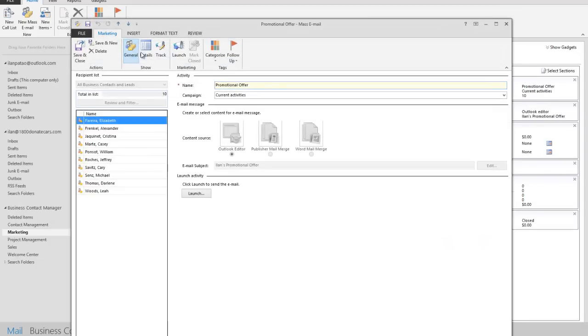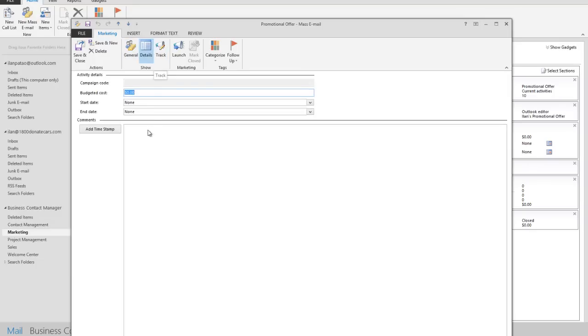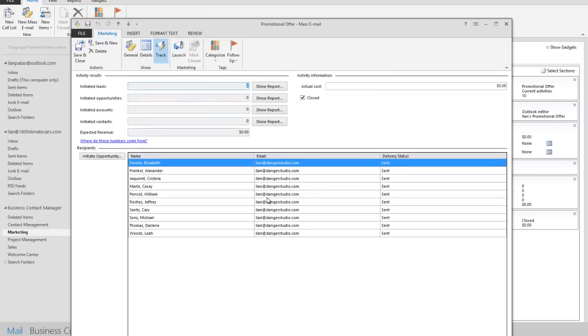So going back into the mass mail, I could put in details for this particular thing: the start date, the end date, the budget. But again, emails rarely have a budget because they're free to create, unless you hire someone to create a creative for you. Then the associated cost would be what you paid someone to create the email. In most cases, you can do this on your own. So that's really an awesome ability that BCM has to offer.